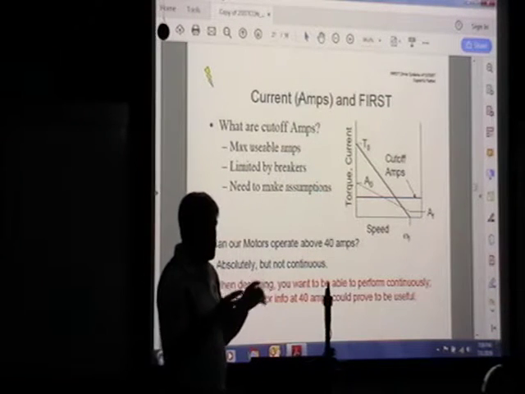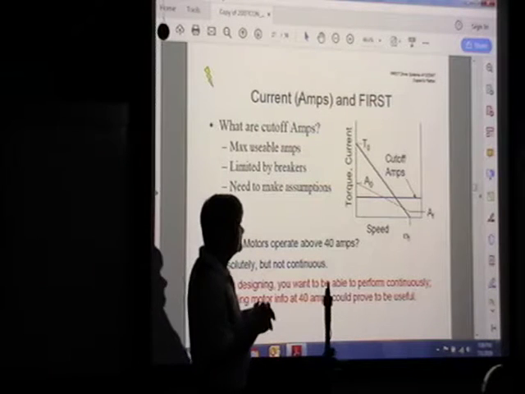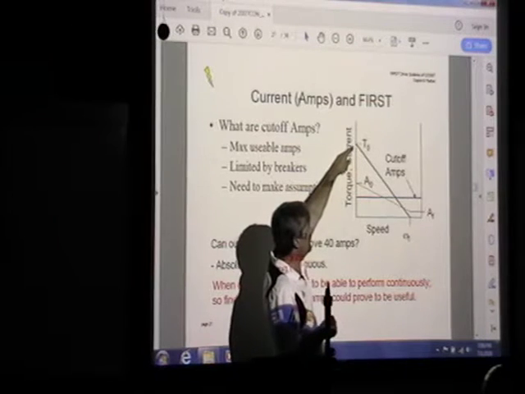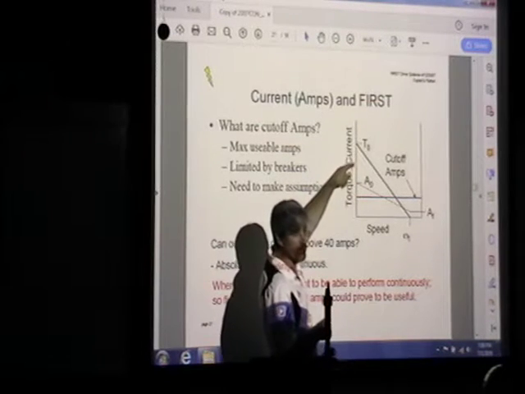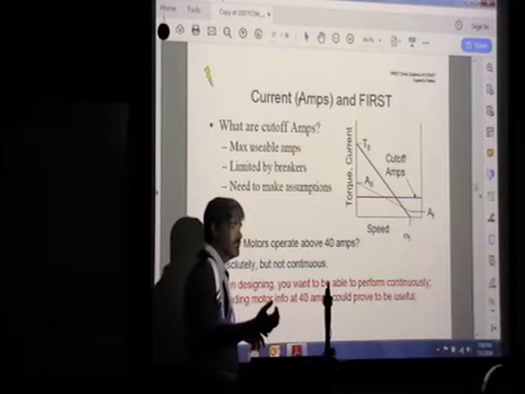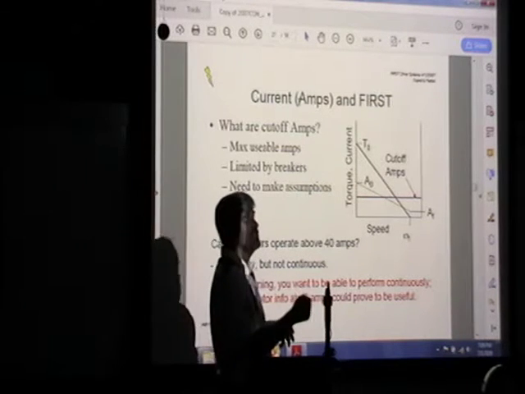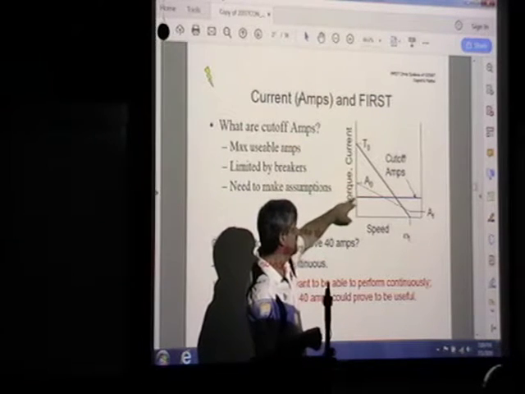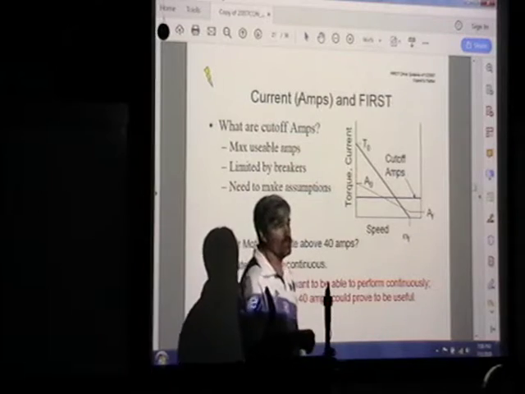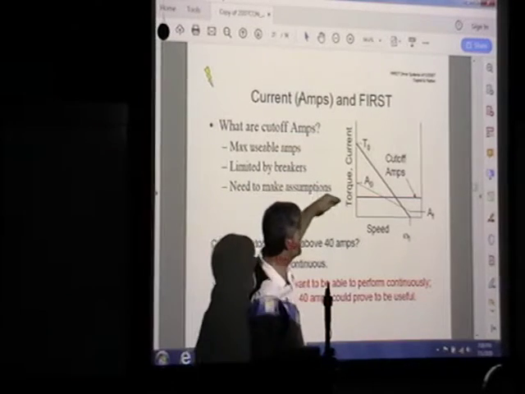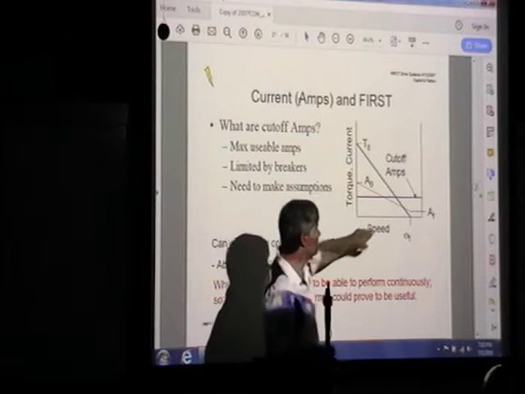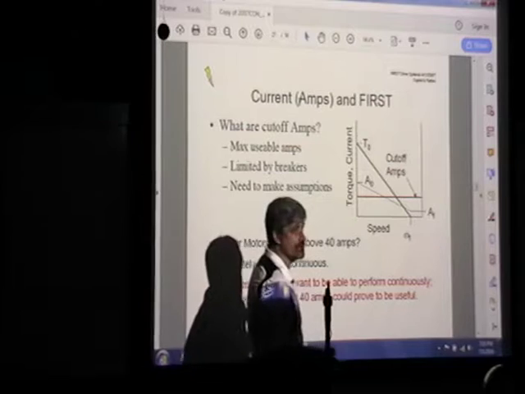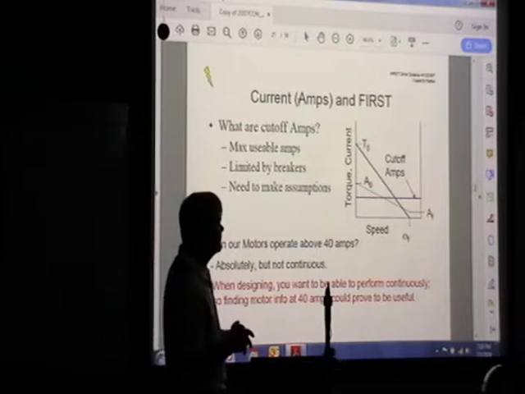There's this elusive 40 amp limit here, right? So when we talk about this current here at stall, you're not going to get that full current all the time on that mechanism. You might get an initial boost of that current to start your mechanism moving, but if you try to use all that current to run your mechanism, you're going to end up blowing the breaker again, because your 40 amps is right here. So most of your mechanism design wants to be all the way through here in a continuous fashion, whatever's underneath that 40 amp curve.